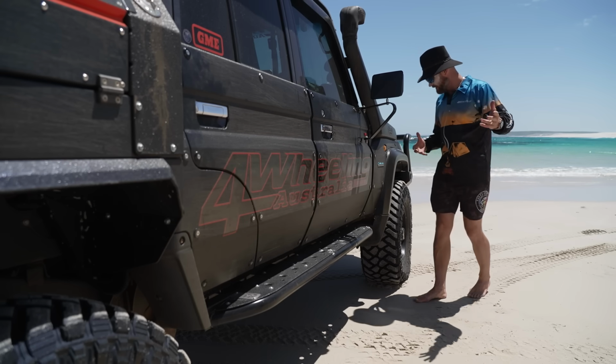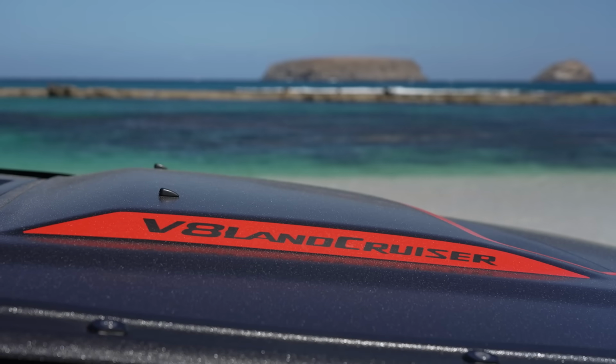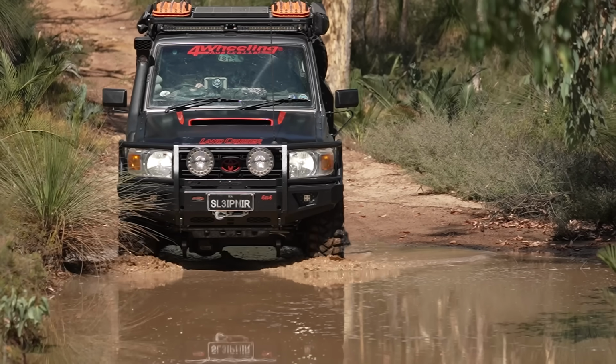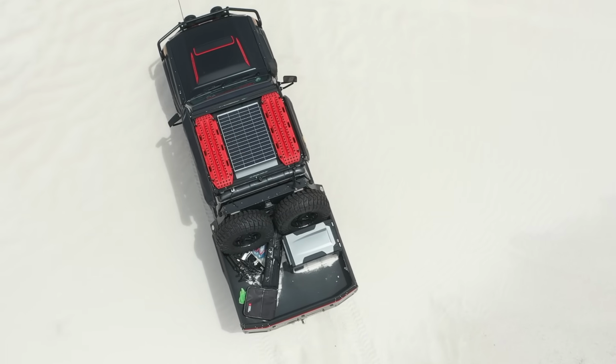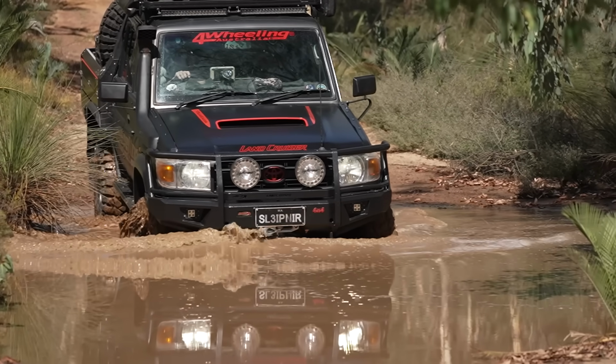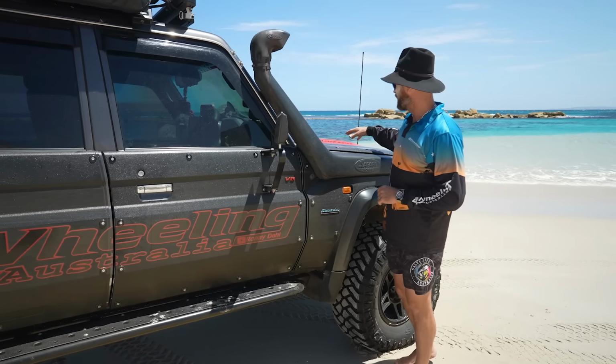Each to their own. On here I've wrapped the flares, and speaking of wrap, we've wrapped the entire bonnet black with some red details on it. And I reckon it looks bloody amazing. I did consider going for the brand new Toyota Land Cruiser bonnet, but I actually prefer the look on this one.